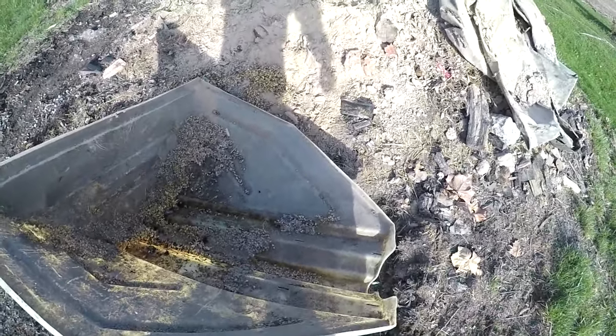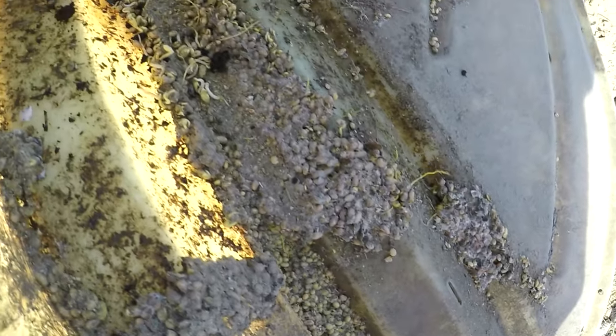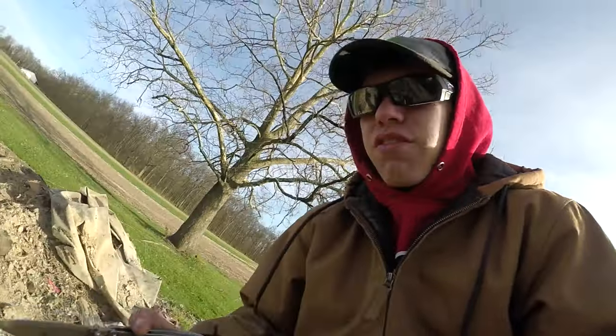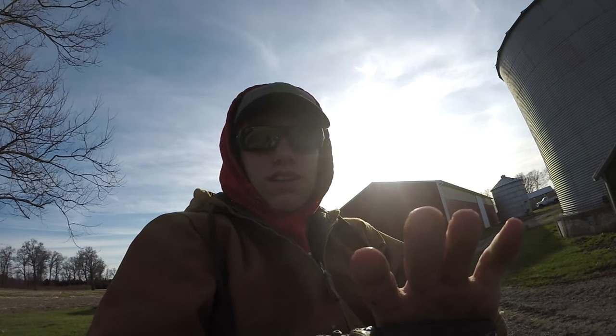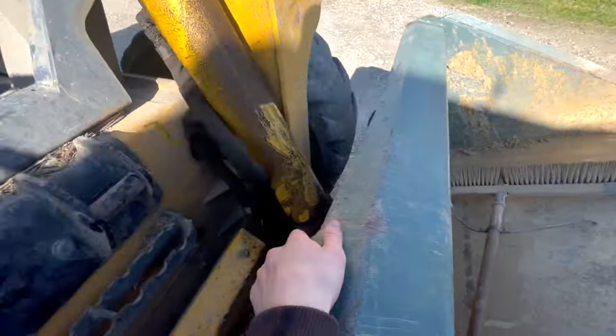Of course, down time for everyone's favorite job — cleaning out rotten soybeans from the bottom of a hopper. Man, this smells so nice right now. They should totally make it into cologne or something. I'm kidding — can anybody take that seriously? This smells like crap. I'm probably going to throw up three times doing this. Scrape it out with a knife — fun times. I'll give $10 to anyone who can take a big handful of these rotten beans and eat it. Don't actually do that — that was a joke, you'll get sick. Safety third, kids.